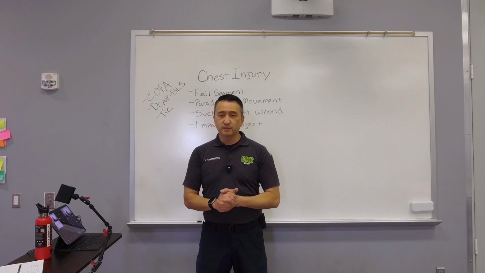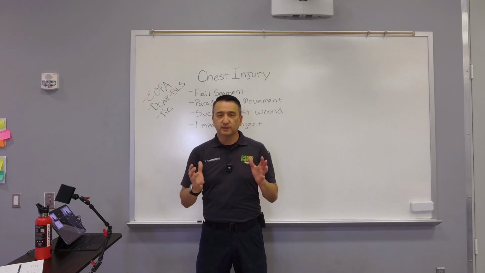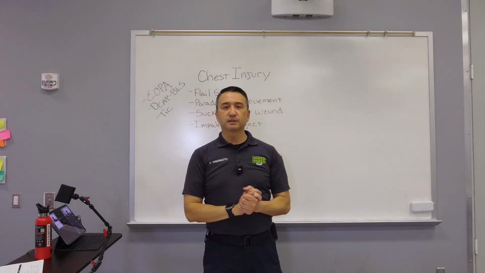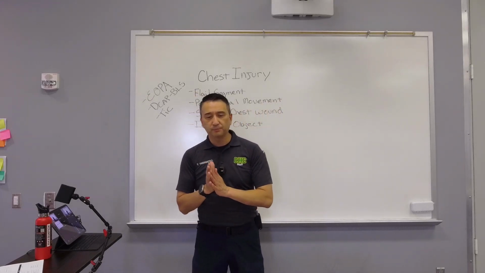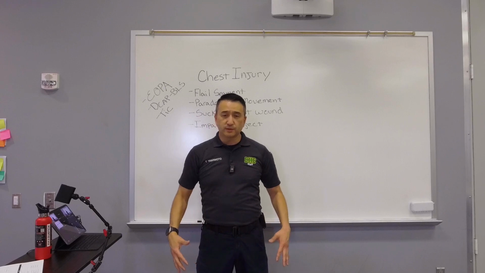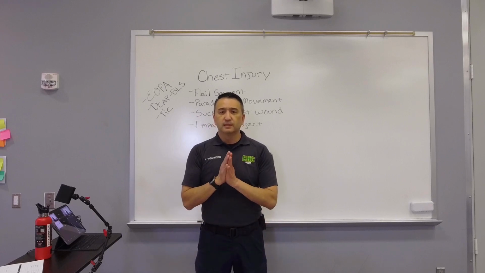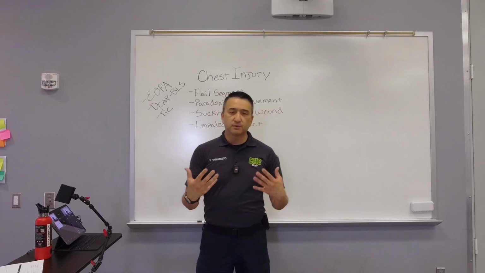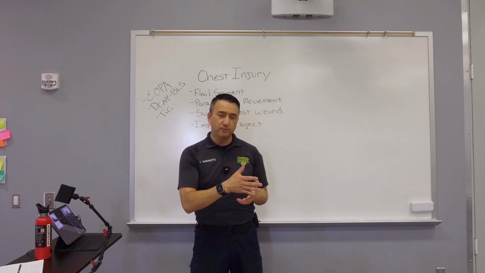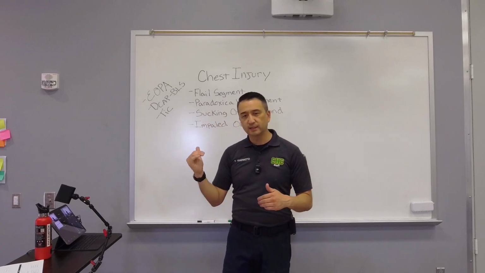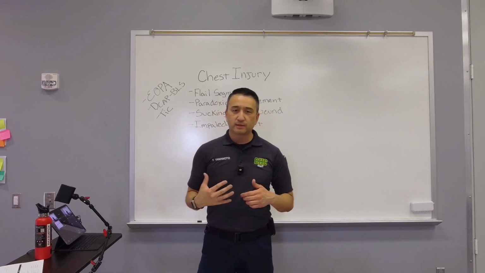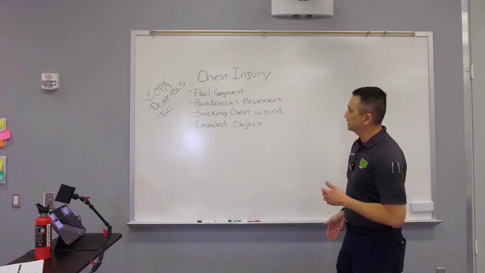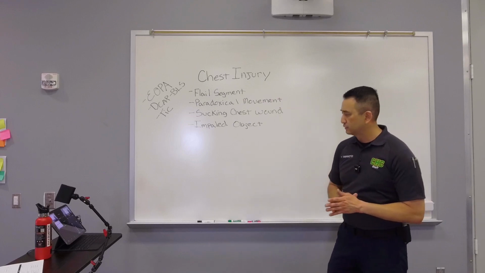The palpation is going to be generally for TIC, but not all areas. Like the head, you really don't want to palpate for crepitus. You're just feeling to make sure that there's no injuries on the scalp. But in most areas where there's long bones or hard bones, you want to palpate for tenderness, instability, or crepitus, right? So expose, then observe, then you're going to palpate, then auscultate, in that order. When you get to the chest, you want to observe for 4 things: flail segment, paradoxical movement, sucking chest wound, and impaled object.